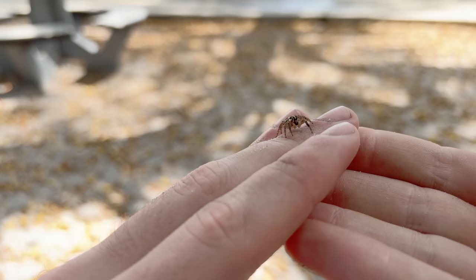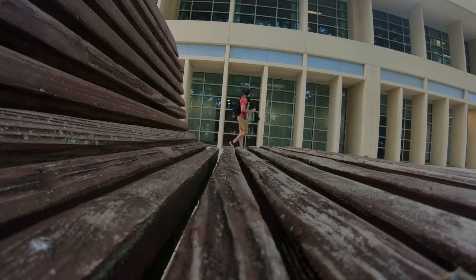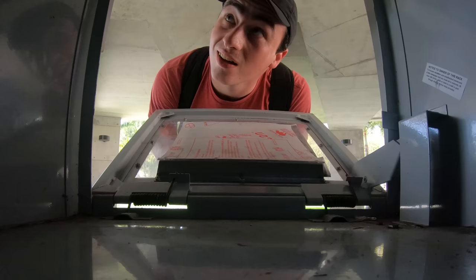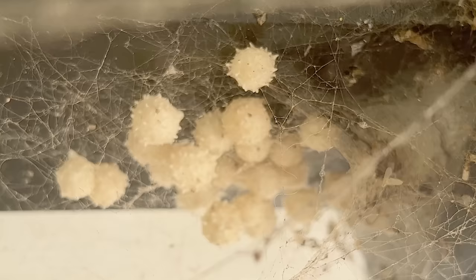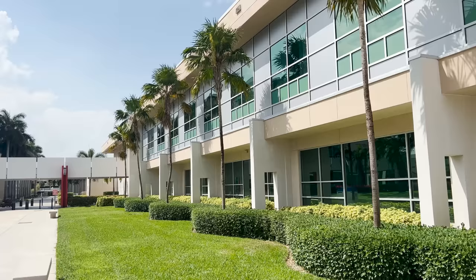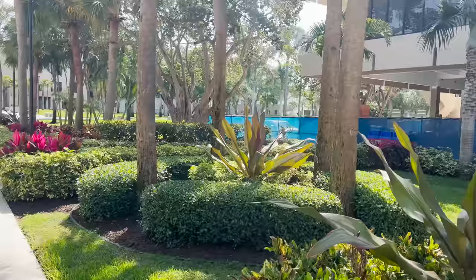Just like these jumping spiders, our widow is a non-native species. It's not known whether the brown widow originated in South Africa or South America, but its distribution is nearly worldwide now, out-competing native widow species in developed areas. And they leave very distinct telltale signs — incredibly tangled webs, but more specifically, round, spiky egg sacs. They're definitely here. You're seeing the webs, but a lot of them will go into holes in different parts of the architecture and hide. Some of these nests are full of eggs. Mikey has a spot where he's pretty reliably seen a brown widow, and that's going to be our best shot at catching one.